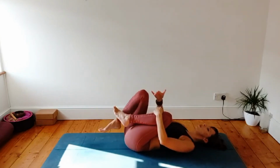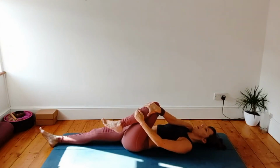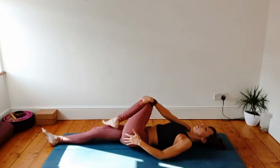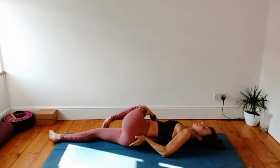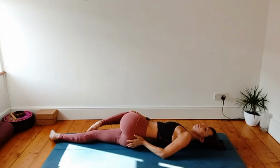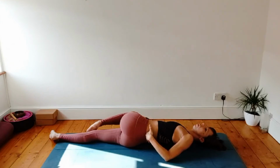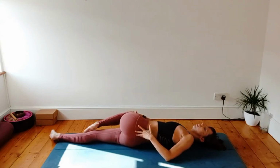And now from here, bring your left leg down to the ground. Your left hand is going to guide your right knee towards the left side of the mat. From here, scoop your left hip bone to the middle of the mat, just so we can have your right hip directly on top of your left one. This is going to make the twist focus from mid back and up rather than coming from the hips.